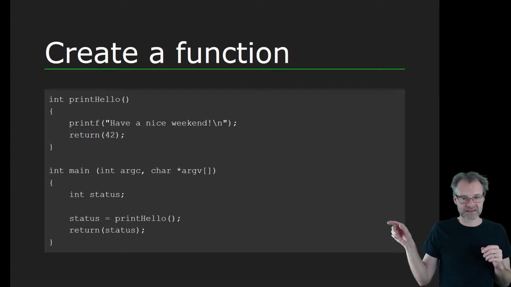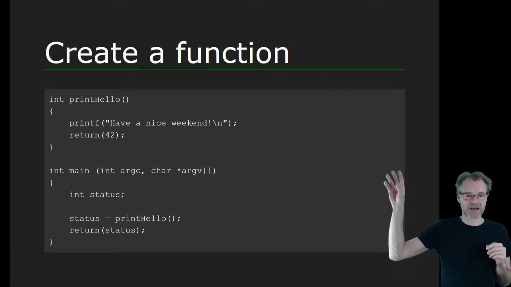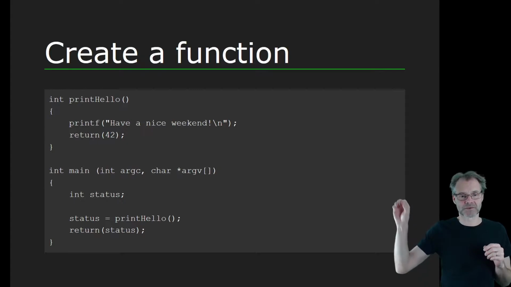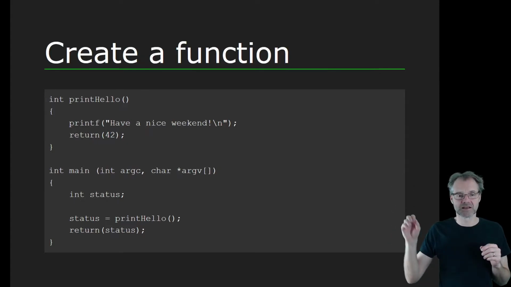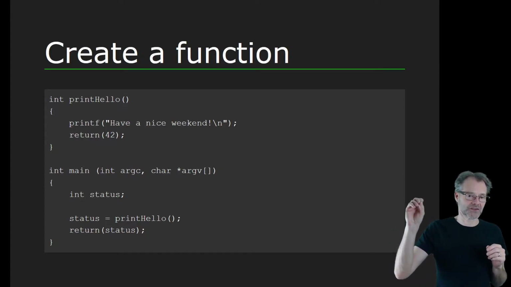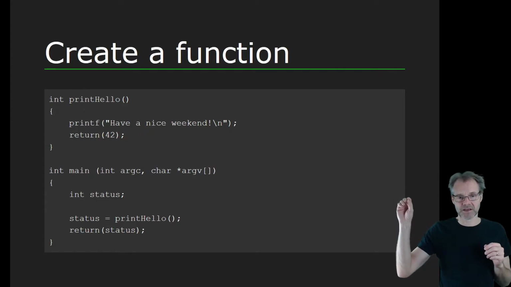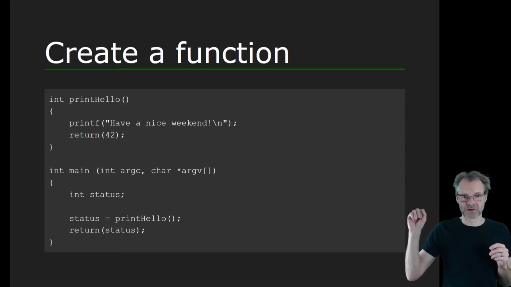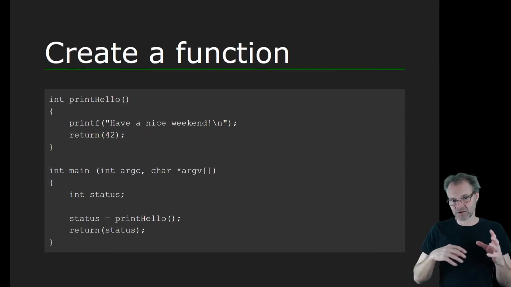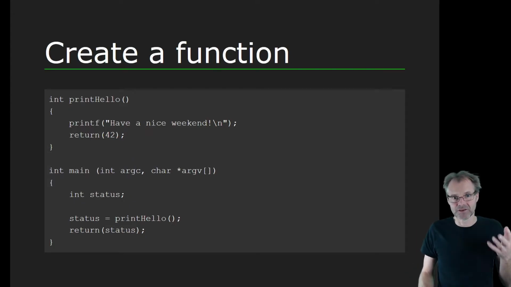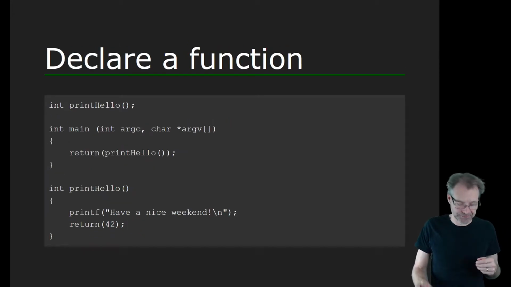And then I'm having this return value status, so I'm just returning and giving the exit code there. Okay, and then we can see that I've moved some code up to the print hello function. So print hello should return an integer. It has a name. It has no parameters. Just doing printf and returning a value. So this is a simple way of how to organize your code into functions and more functions.